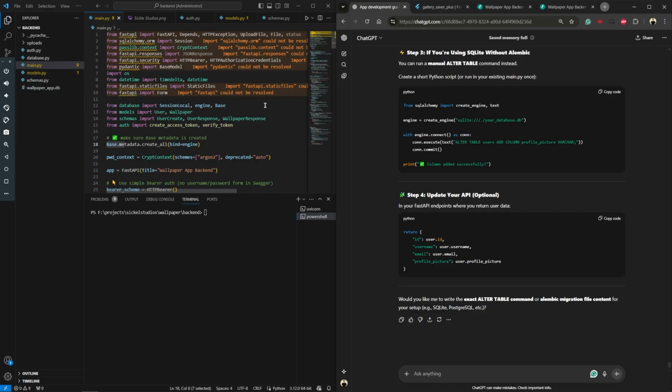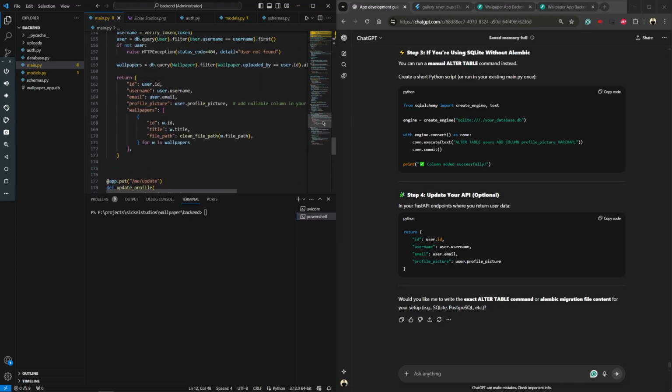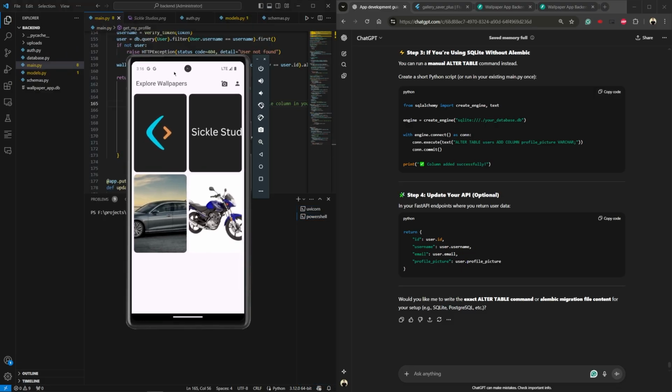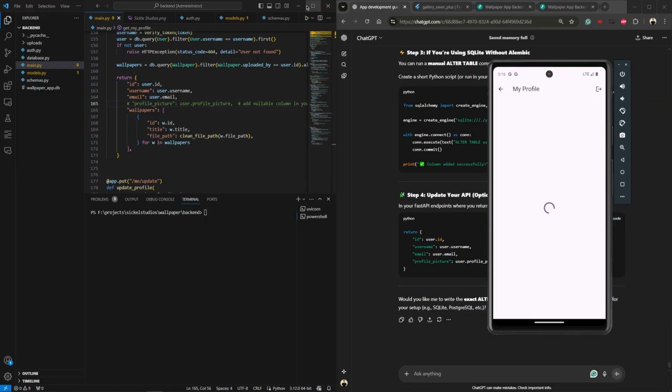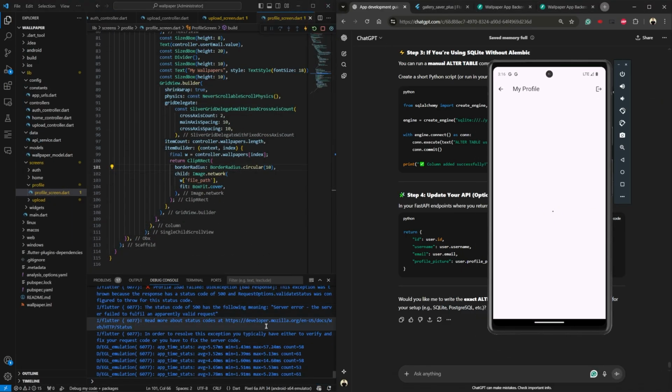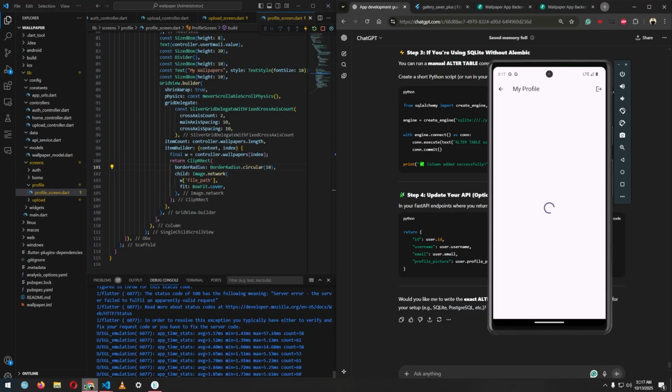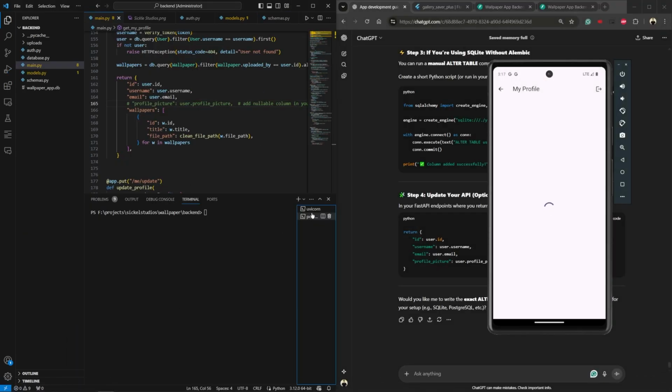So for now, I'll just leave it and ask it to remove this. So now when I go into the app, I should be able, let me just confirm.